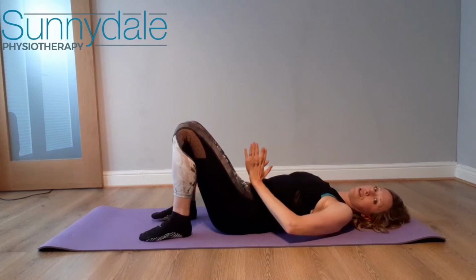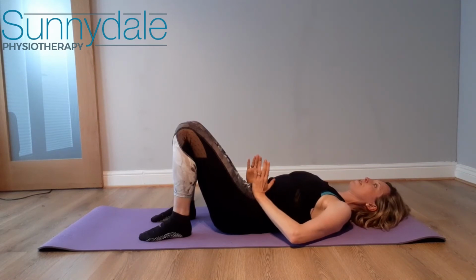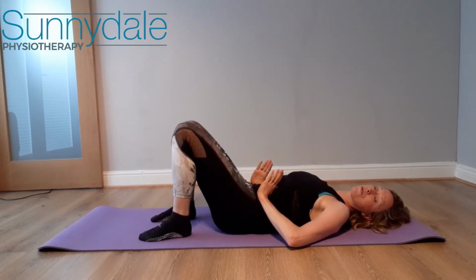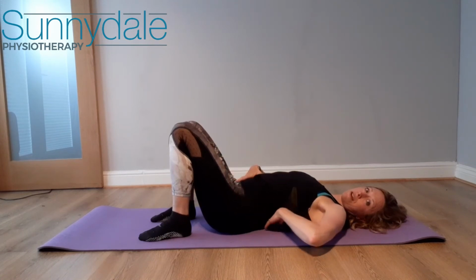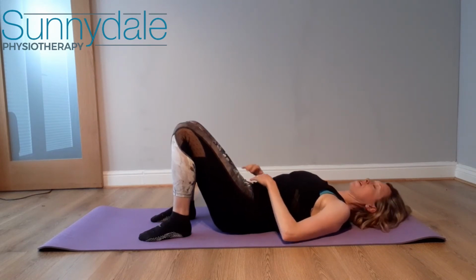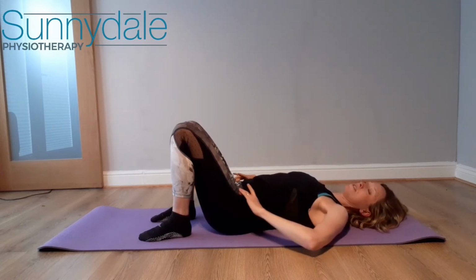So imagine that you've got some light shining out through the front of your hips all the way up to the ceiling. Now I want you to see if you can tip those lights down towards your knees and then tip them up towards your shoulders. As you tip the lights down towards your knees, you're arching the spine, lifting the spine away from the mat. And as you take the headlights up towards your shoulders, you're pinning that back into the mat, so flattening the back onto the mat. So continue to do that.